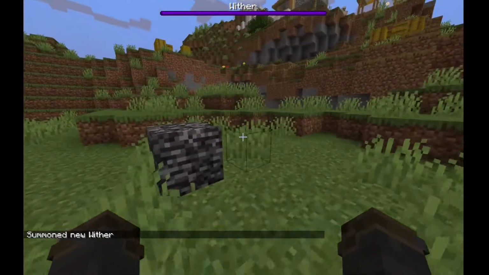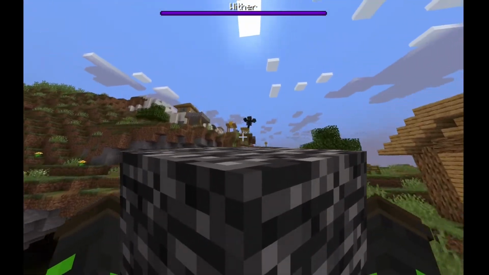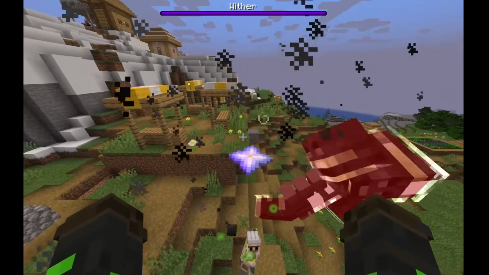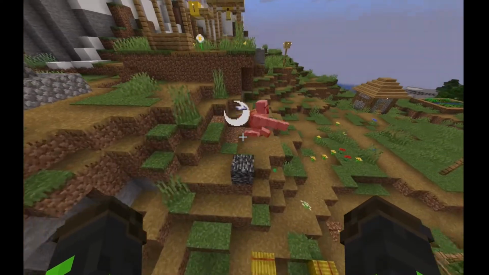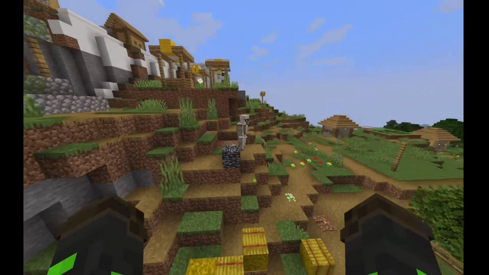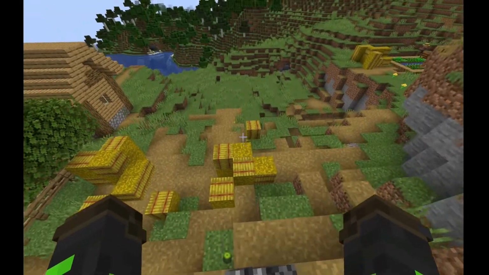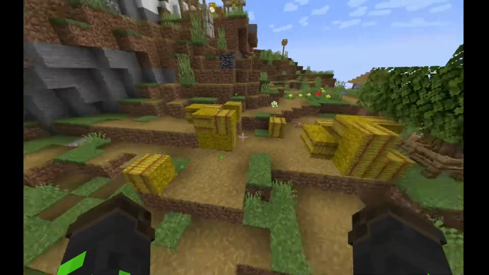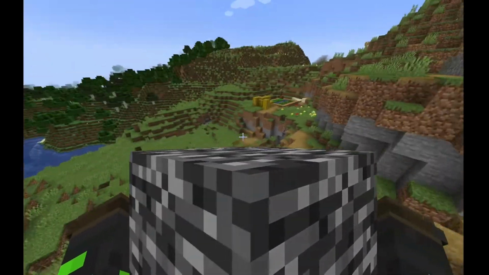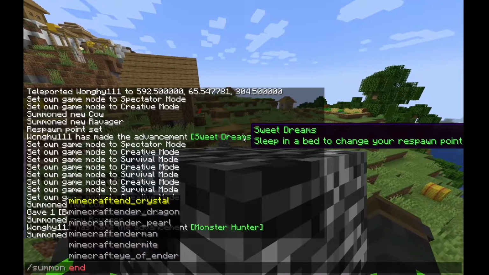What's this? Oh, nope. I... No. No, the cat. What the heck? This is wrong. This is wrong. What have I done here? Okay, then. Summon Ender Dragon?